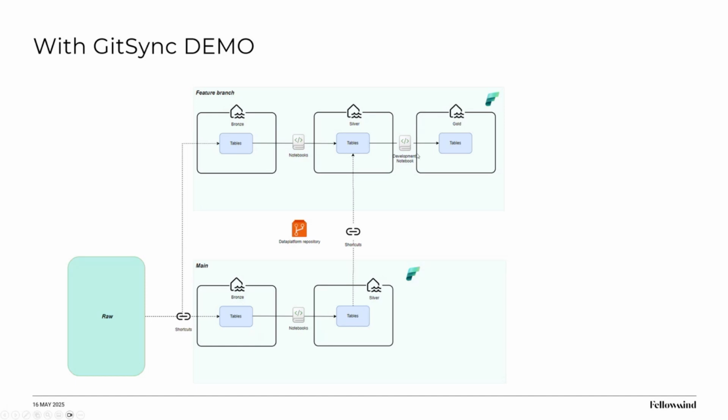And I don't want to run everything here just to hydrate my environment. Let's say you have a huge environment with billions of rows. You don't really want to run everything just to make one notebook. So what we're going to do now is programmatically shortcut all the tables that are in the Silver Lakehouse of our main workspace to our Silver Lakehouse in the feature branch, and then we can develop on top of that.